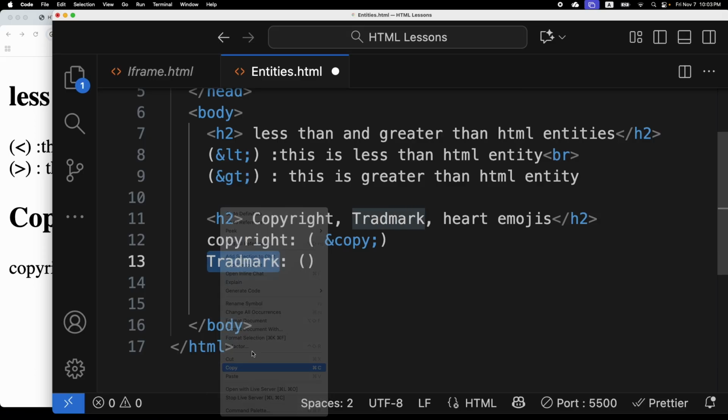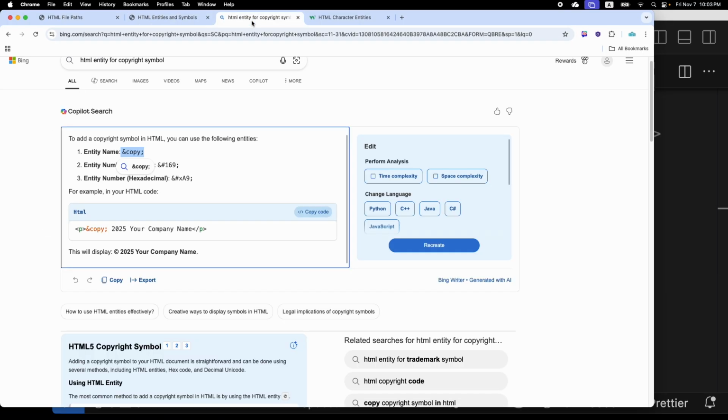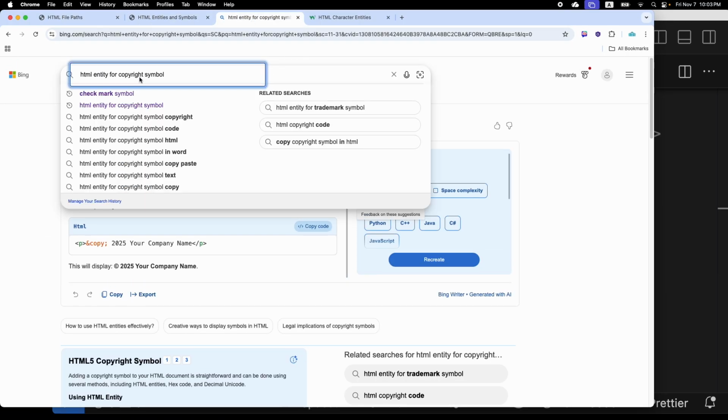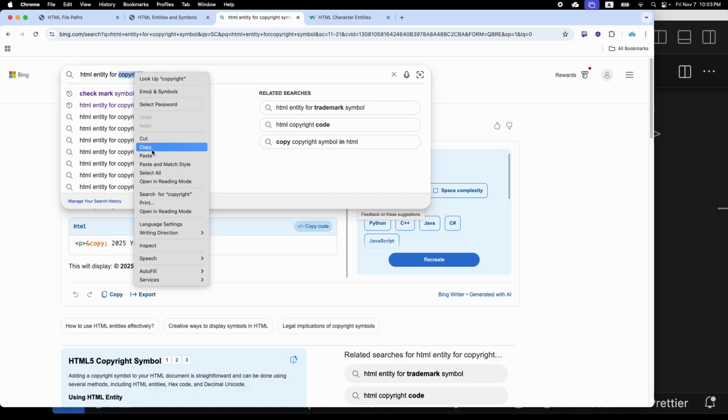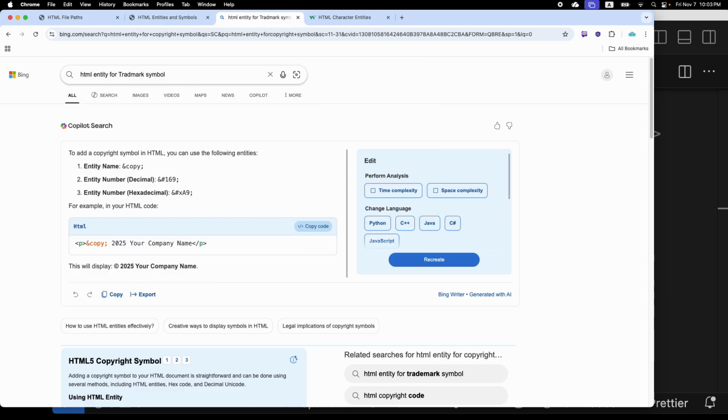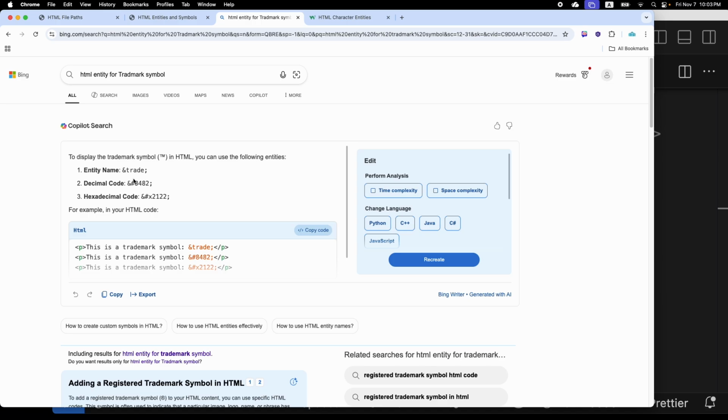I'm gonna copy this, go to your Google, and here I'm gonna paste this time for trademark. So enter. Now for trademark, the entity name is trade. This is the symbol for trademark and this is the HTML entity.